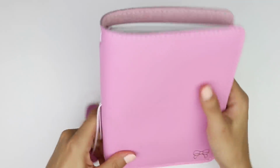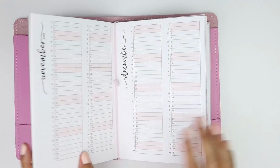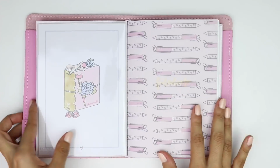It's pretty simple, and it's nice because you can just sneak in a few extras, and you can do that in any size planner. It doesn't have to be a single. You can do it in even a wide or anything else, and you can really make your planner nice and chunky if you want. Oh, I think it's already looking cute.